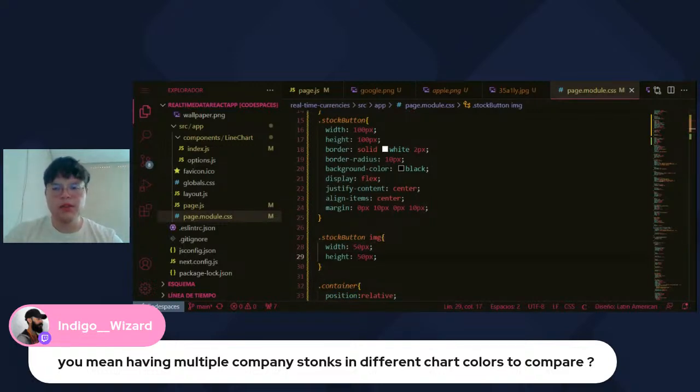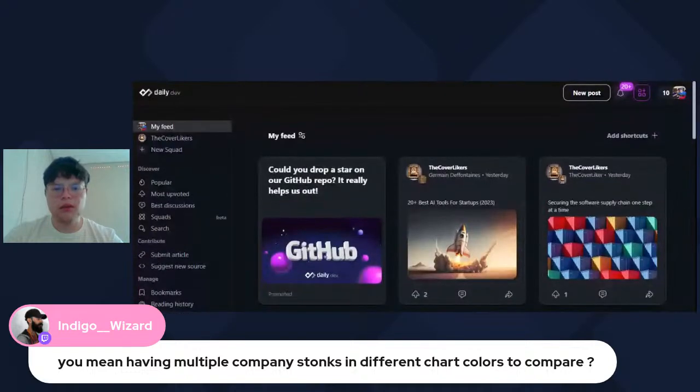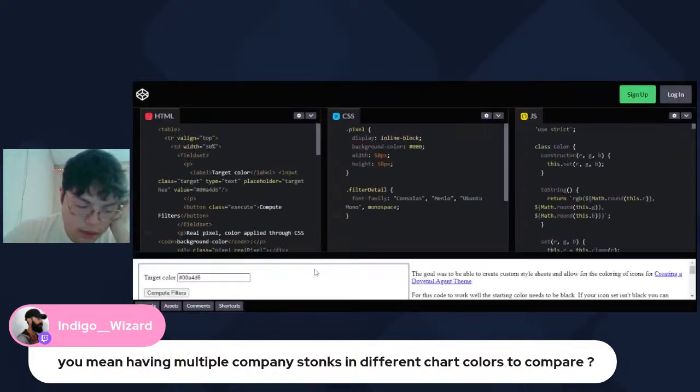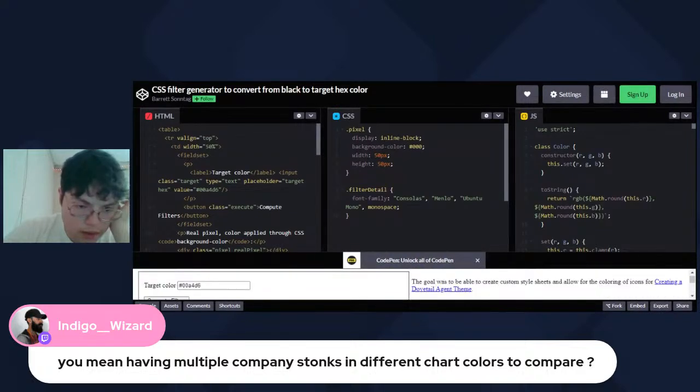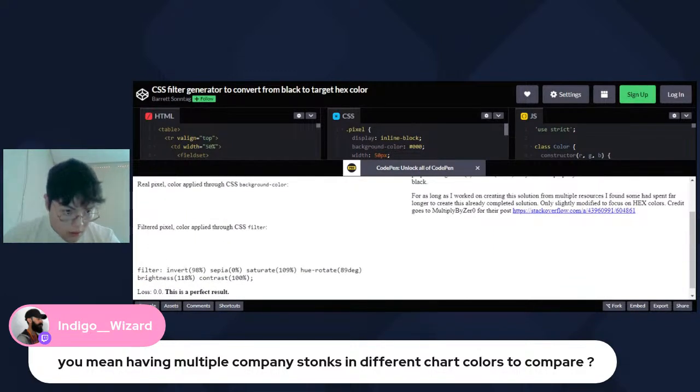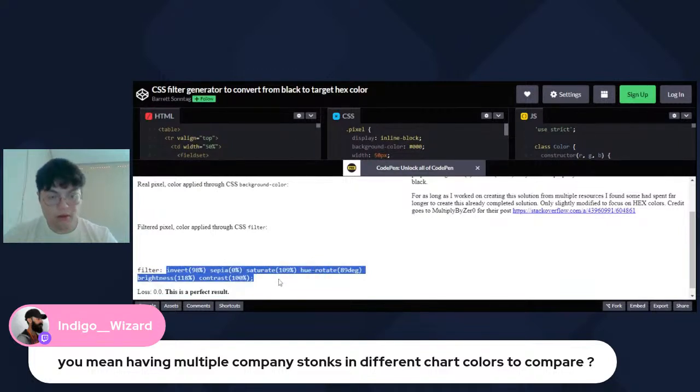And with this, now we should apply a filter of white. So search for a CSS color filter generator, from black to white, and white is FFF. Complete filters, invert, all right, so we have everything that we need here.